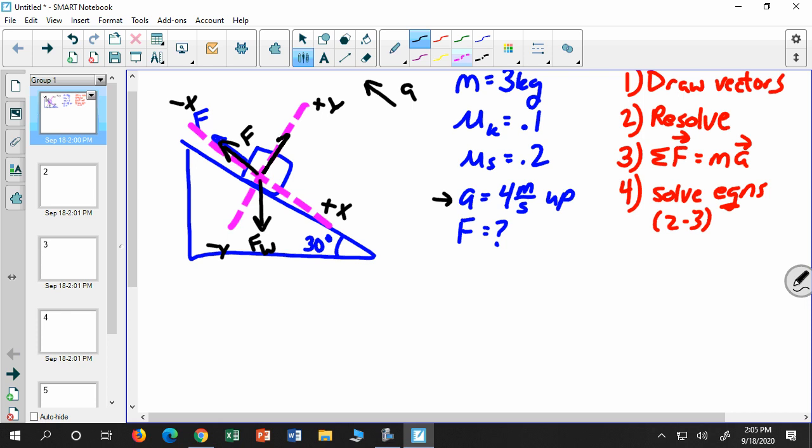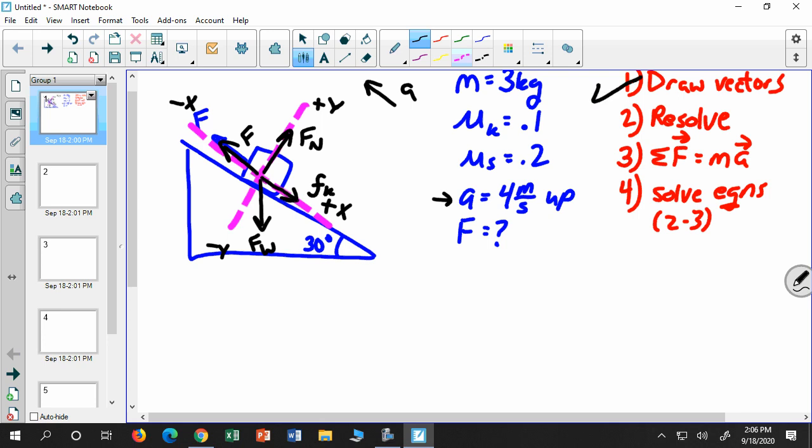So I have the normal force acting here. And then the fourth one, that we didn't do in class today, what is that going to be? The frictional force. Frictional force always opposes the direction of motion. Your frictional force will always be opposite the direction of motion. And since my motion is up, my frictional force is going to be in this direction. So I'm going to label it there as Fk. All right, I drew my vectors.